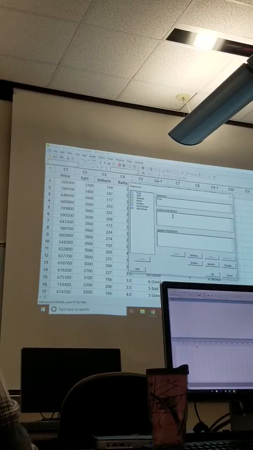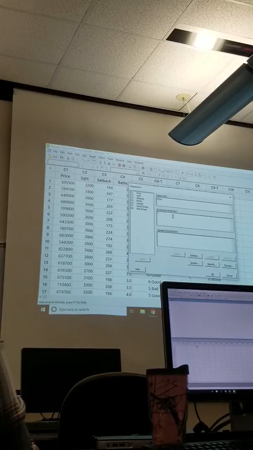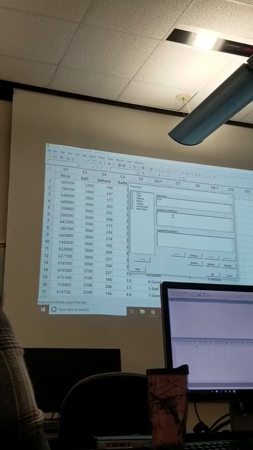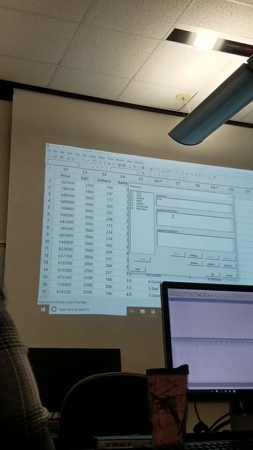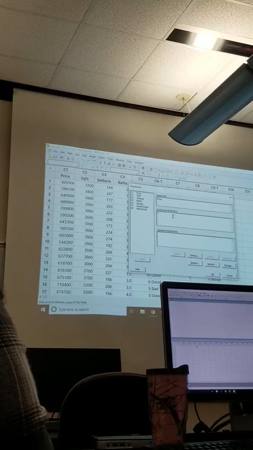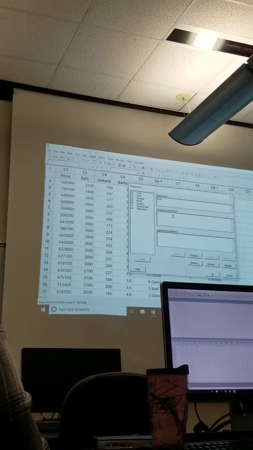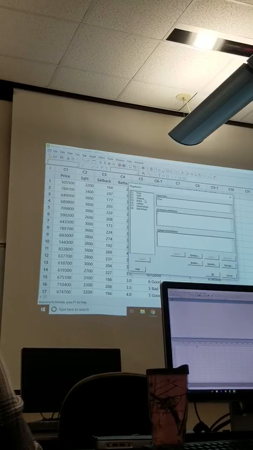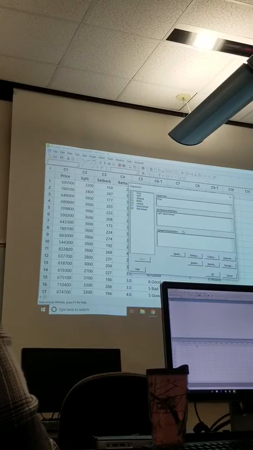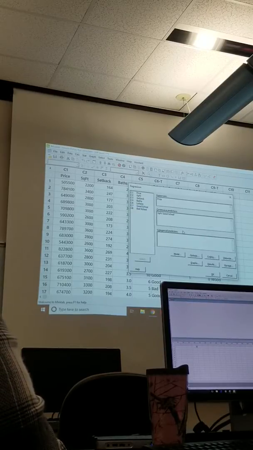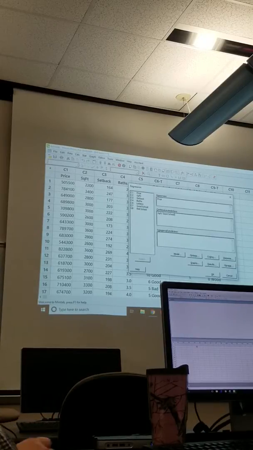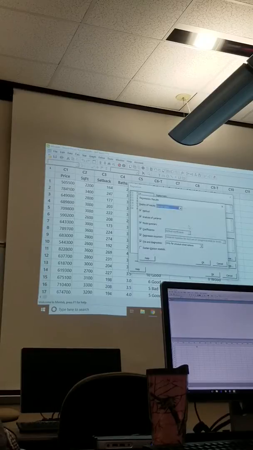Now I click down here, and don't worry about the fact that there's a box there that says categorical predictors. I don't like the way Minitab presents that, so we're always putting our x's in the continuous box. Even though the dummy variable is categorical, it works better if you just put it in continuous. So I'm just going to do square footage and good school district, since that's the one you guys suggested first. But I'm not going to worry about setback or bathrooms. I'm just going to do the size of the house and the school district. Now I am going to change my results to basic.